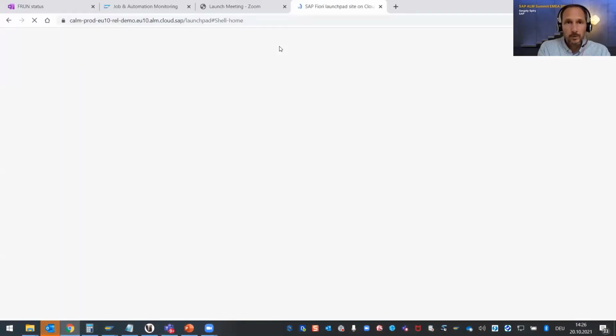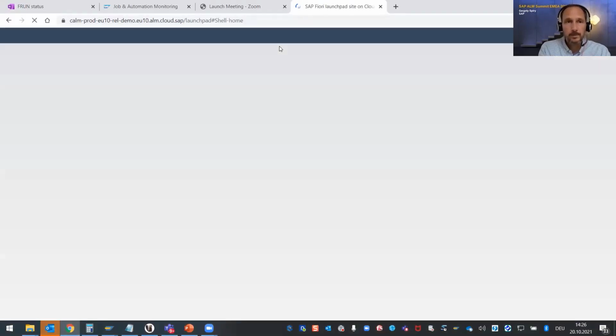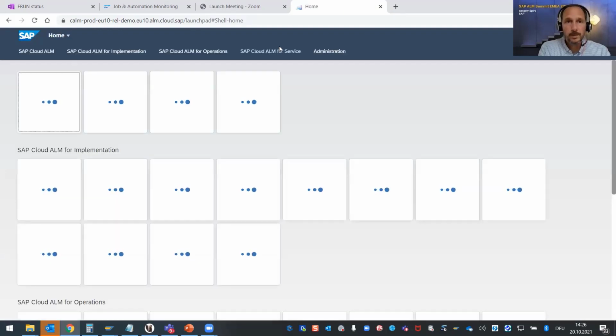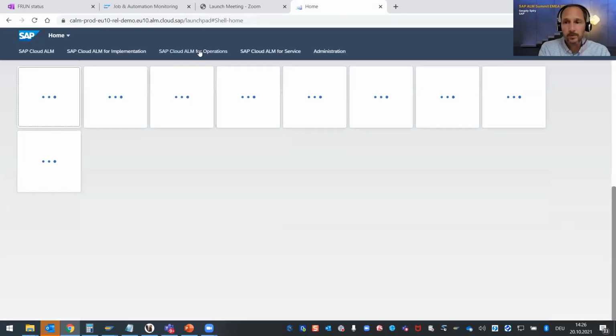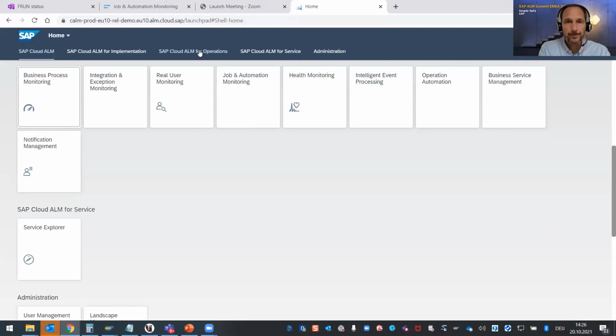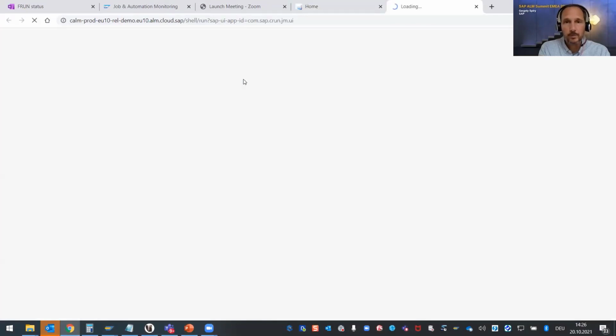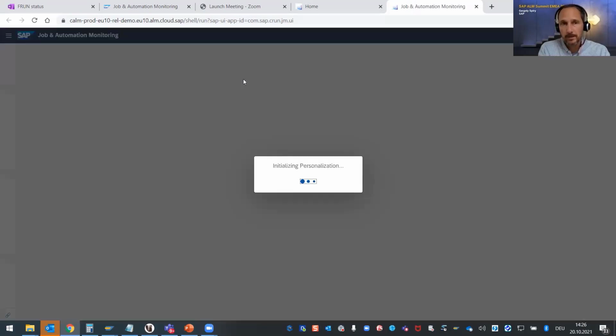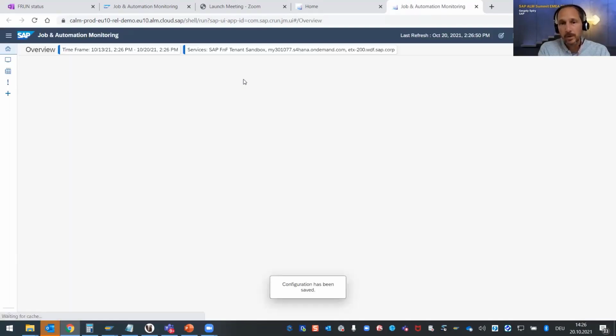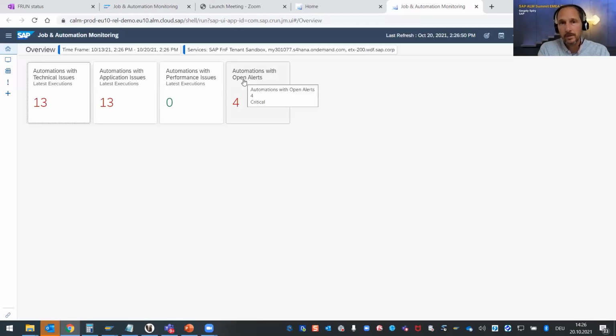I'm logging on to the demo tenant, and here I need to navigate to SAP Cloud ALM for operations, and then to job and automation monitoring. The application opens with the scope that you selected last time, or if it's the first time you enter the application, you will need to select the scope.